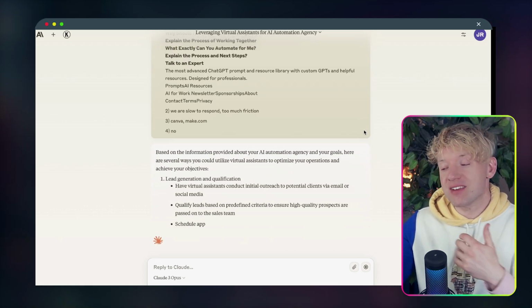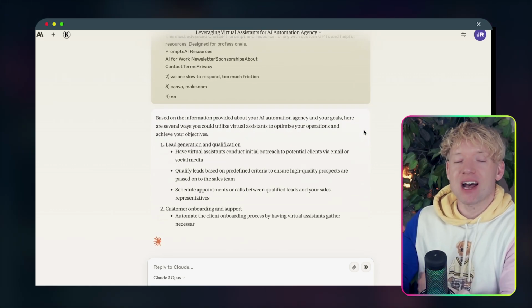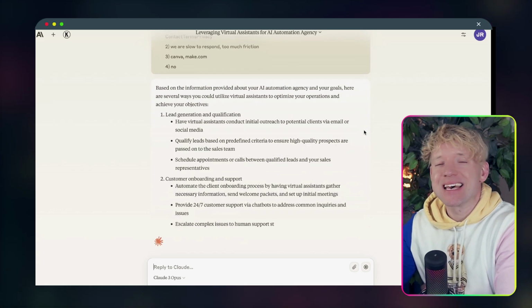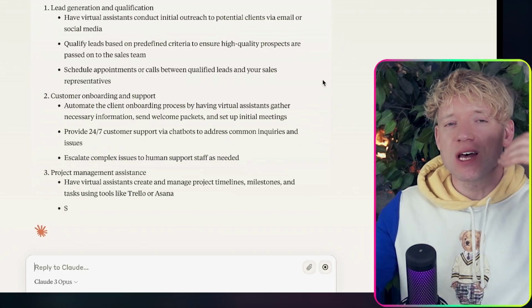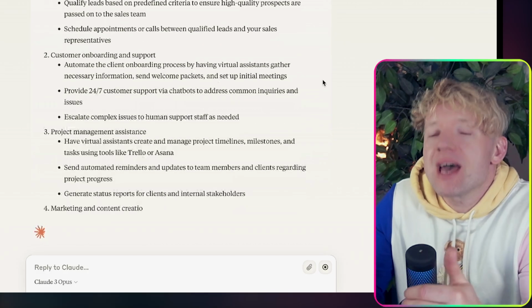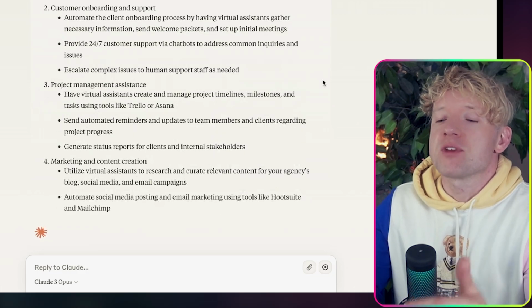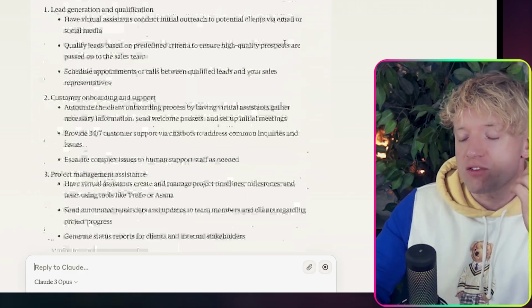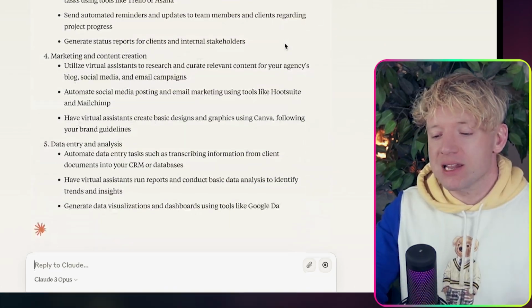What this has done is ask for clarifying information, which now means it has more context, and the quality of the response is going to be better. Now, there are so many better ways to improve prompt engineering, but this will basically improve the quality of your prompts significantly for getting started. So look, now we've got a way better, more tailored response.